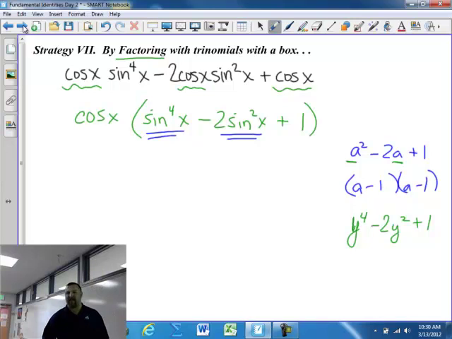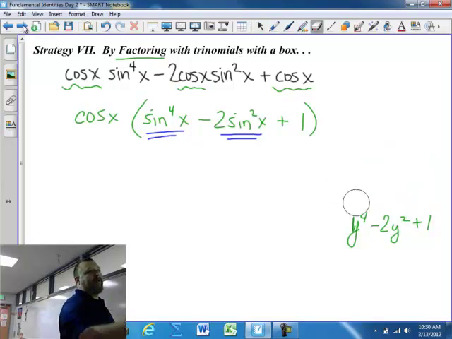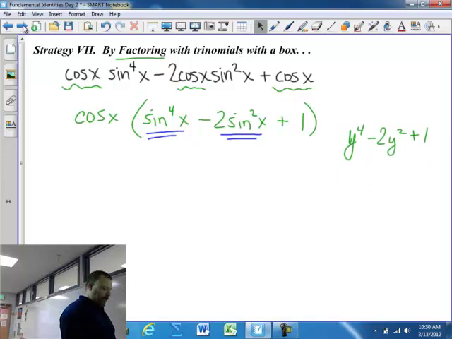We can apply our same factoring techniques because the first term is just the squared version of that middle term, and everything we did with the box and factoring will still work. So why don't we, for a moment, focus in on this y to the fourth thing here. In this problem, y would be equivalent to sine of x.